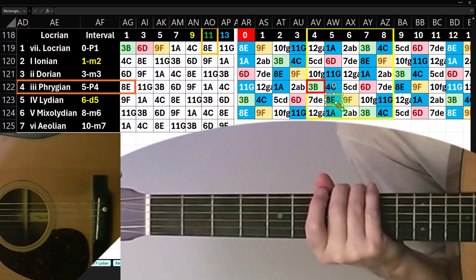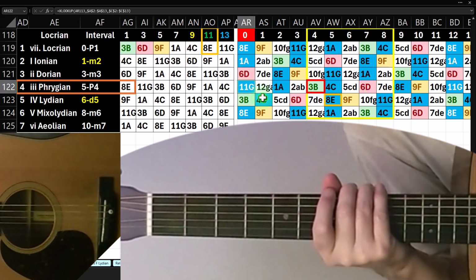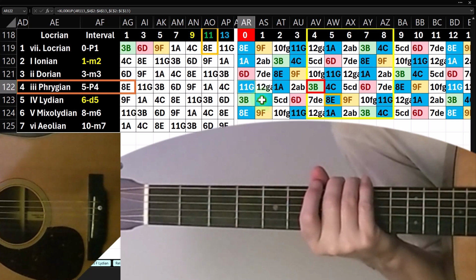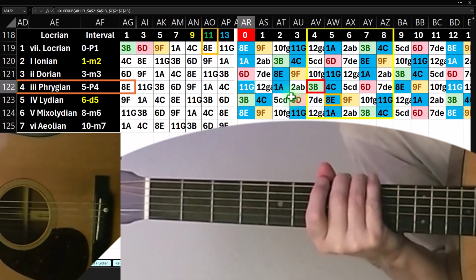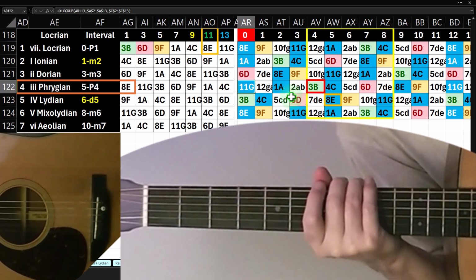So if we go down 1 string, we're going to cross the fault line because we're on the G string, which is the only string where I could go down 1 string and cross the fault line. That's where the crack is at. We crossed over the crack on that step. That's the step that crosses the crack.